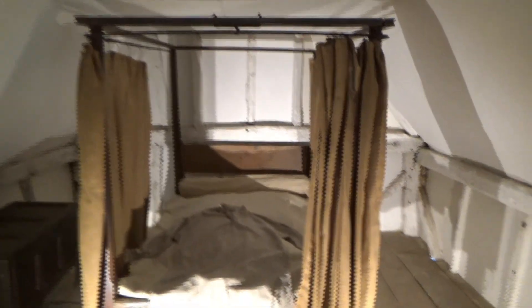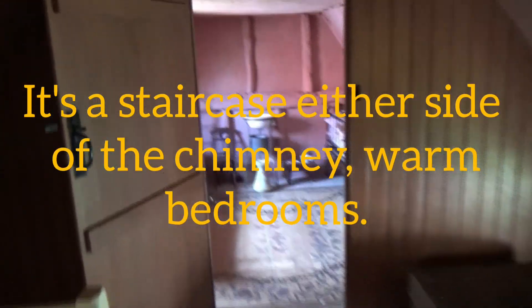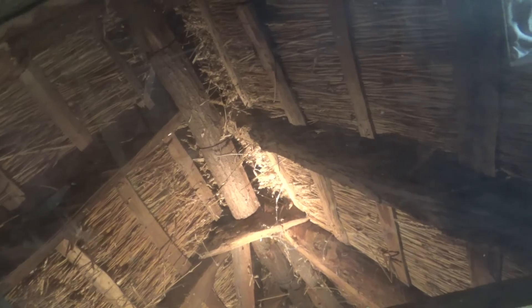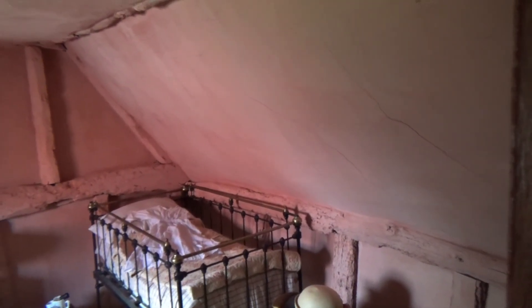That's an interesting little bed with the curtains all round it — I guess if you were living in something like this you'd want all the draught-proofing you can get. There's a little attic where you can see the thatch, though you can't get up there. Looks like they kept the baby by the window. What a cosy little structure! I don't know where people get this idea that people used to live in abject misery and poverty — it's just not true. Look at this place, it's great.